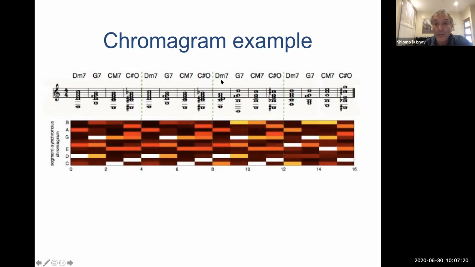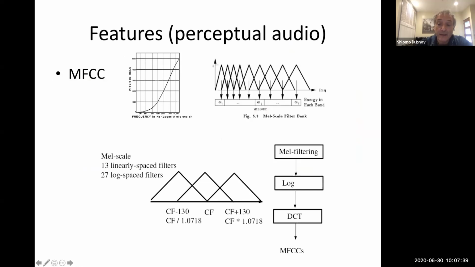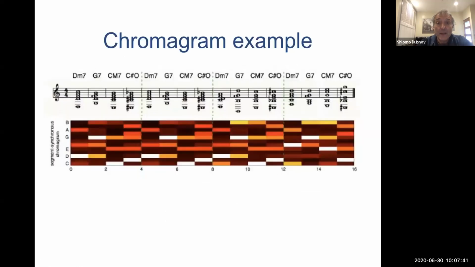And no matter how complex this chord is, because you can space these notes in a different way, which for musicians is called voicing. You can have the same chord voiced differently, but it will still have this basic structure of which pitches are there, and you can look into that and create this structure. So what the chromagram does is basically sum together frequencies.